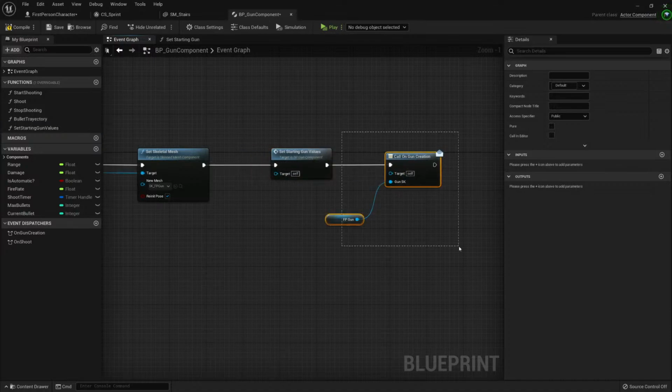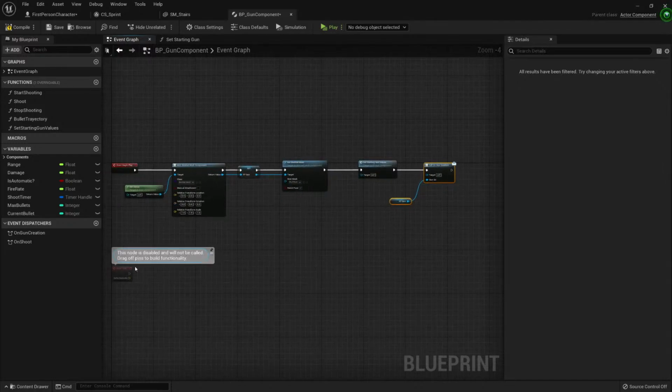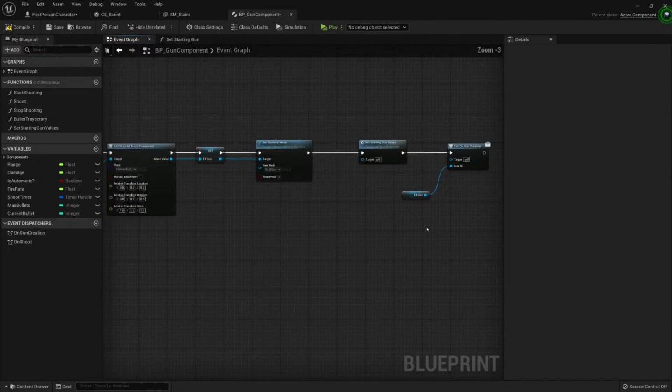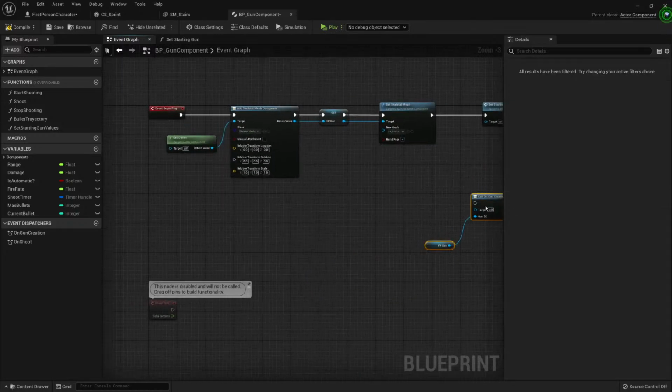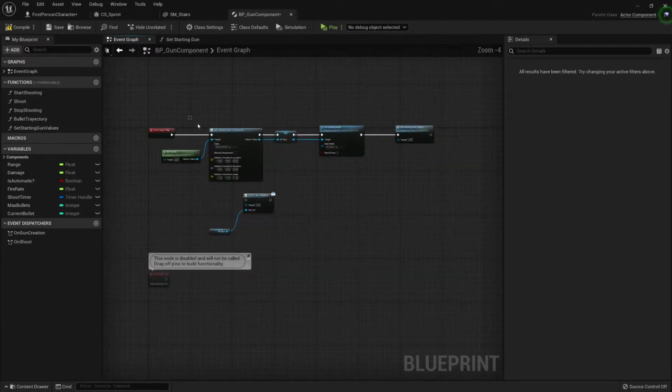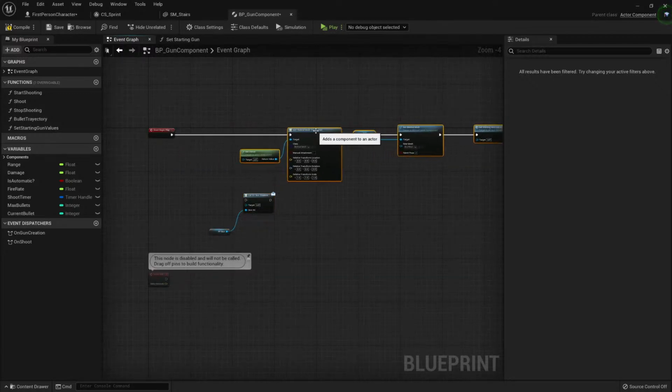I don't remember why we're using this, but it seems like it's being called at the end, then I should probably maintain that. So let's add a sequence node so I do not mess with the execution order.